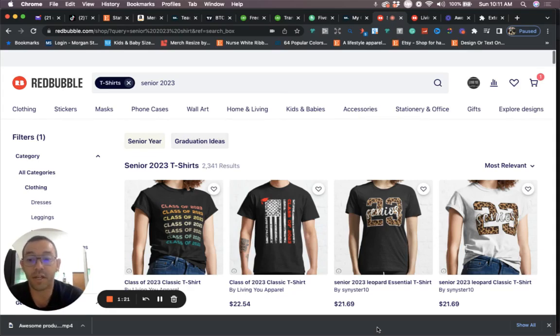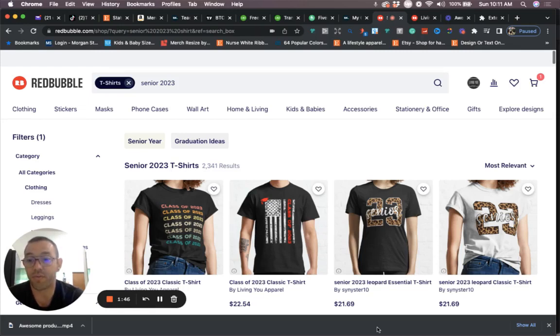And then a couple other niches that you also want to avoid. You want to avoid using any famous person's name. So you don't want to do anything about Kim Kardashian, Tiger Woods, Michael Jordan. You want to avoid people's names. You also want to avoid anything to do with movies. So don't do anything about Disney. Don't do anything about Star Wars. Don't do anything about Terminator. Anything to do with movies you want to stay away from.